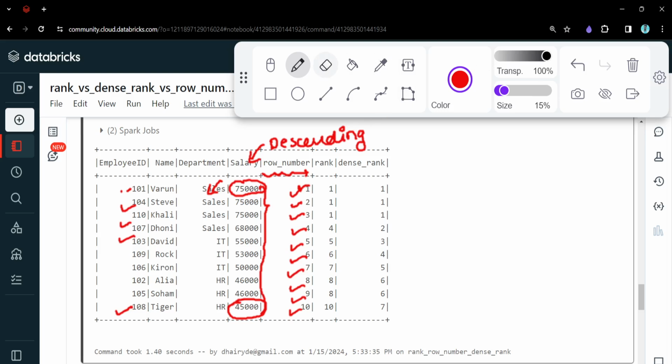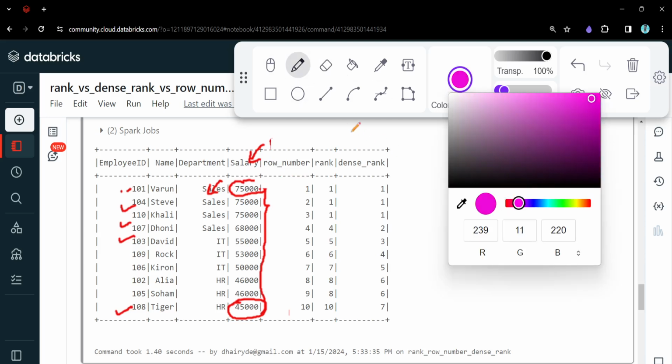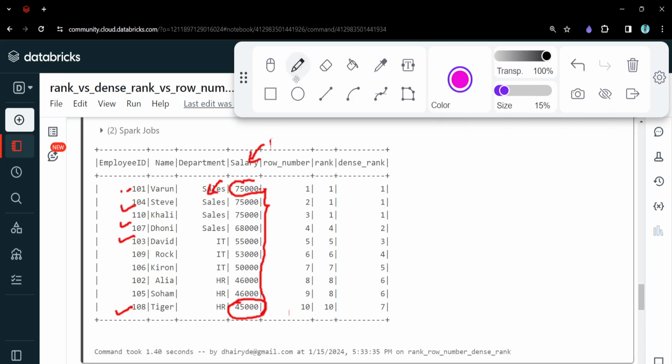Okay. So let me erase these things. Now let me change the color of the pen. Okay, now it's time to understand this rank. These two are related to each other, right? We will create a scenario and see how these are working.